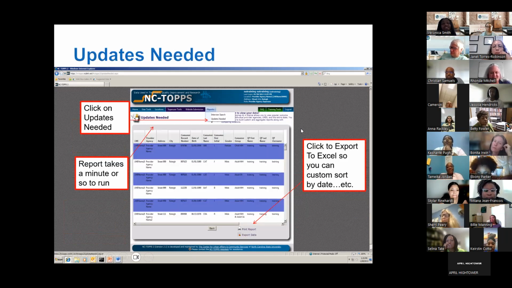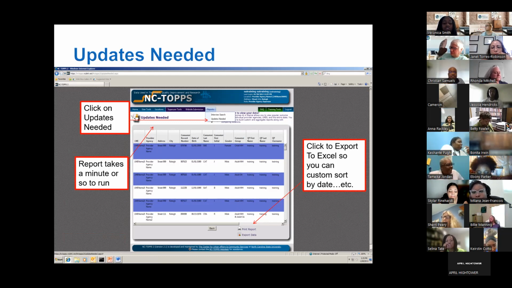And you've heard me also talk about the updates needed report. This is something that a super user has access to as well. It is located under the reports tab. When you click on it, it just gives you all of the update interviews that are coming that will be due soon.